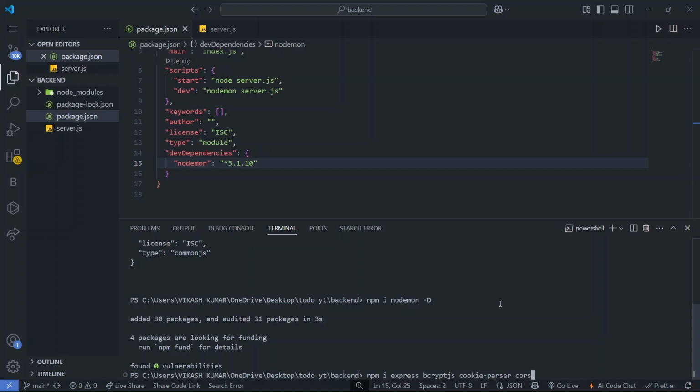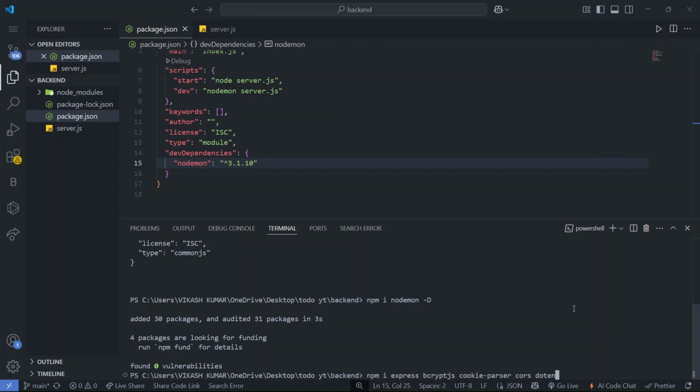We don't want to allow other sites to collect our data, right? So we are using cors. Cors protects our backend from being accessed by every site. This is the most important thing, so we will see it in detail later.